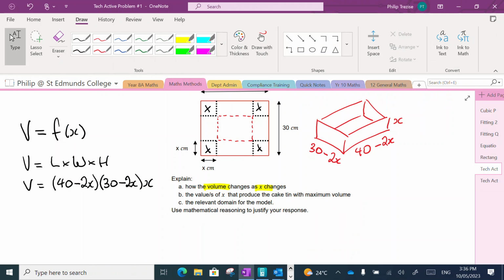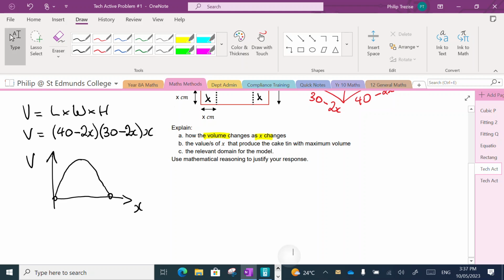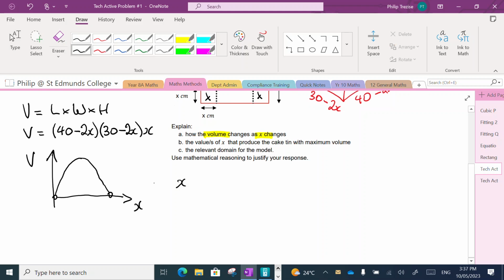We could do a small sketch. Here we go. There's volume. There's x. And the graph went upwards and it had a maximum point and then it started curving downwards. Now it would have gone below 0, but those are, sorry, I meant to put that as an open point. Those are pretty much what I would say. I would say that x has to be greater than 0, but less than 15. I wouldn't include those.